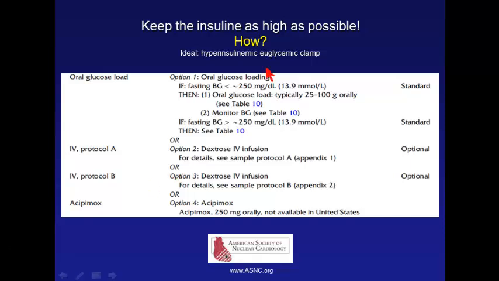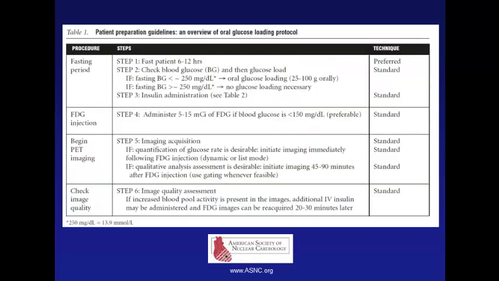option 1, which is the one most widely used. We are using it, oral glucose loading. The patient comes fasting, he gets standardized glucose, and then we measure how much it goes up, and then eventually we add some insulin. And those are the steps that we go through. It looks like a complicated thing, but in reality, it is very logical.